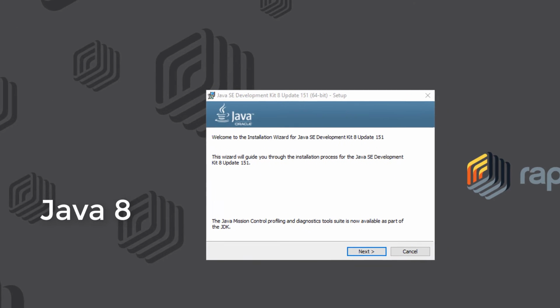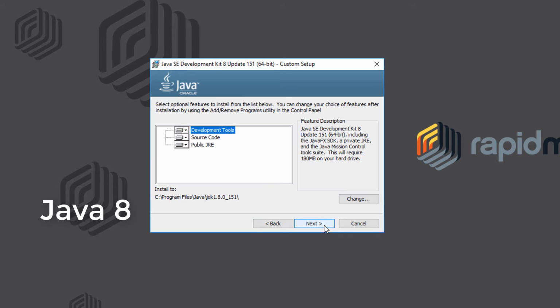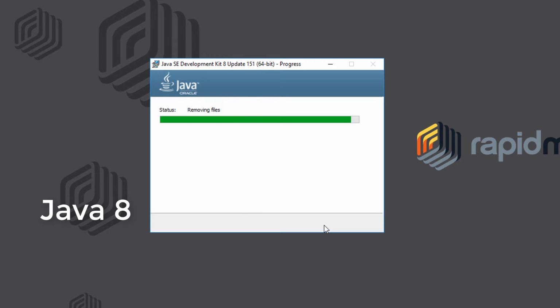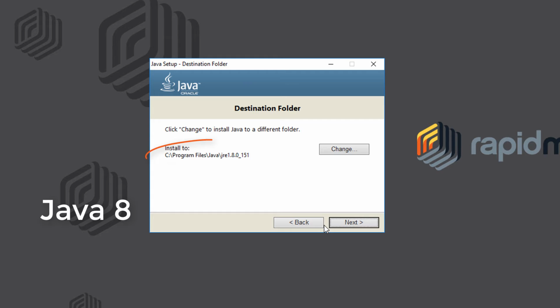In case you're wondering, we will explain in the server installation part why we're using the JDK and not the JRE executable, even though both are supported. Note that only the Oracle Java packages are supported for RapidMiner server. You can keep the default Java destination folder or change it, but make sure to remember where you put it, as you'll need the information during the server installation.